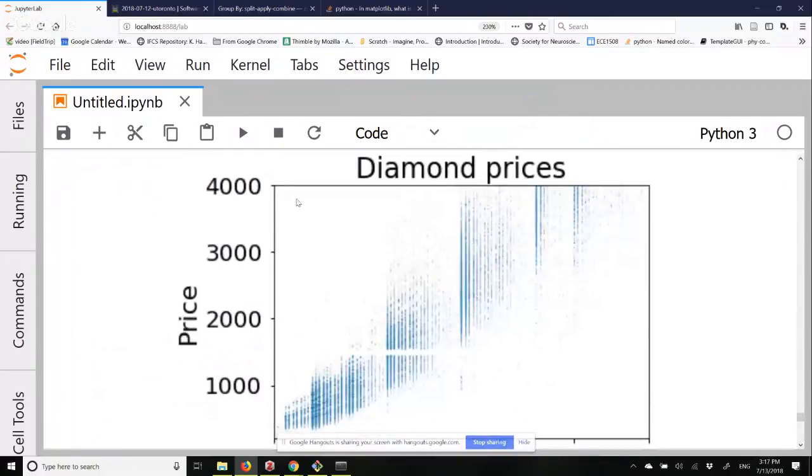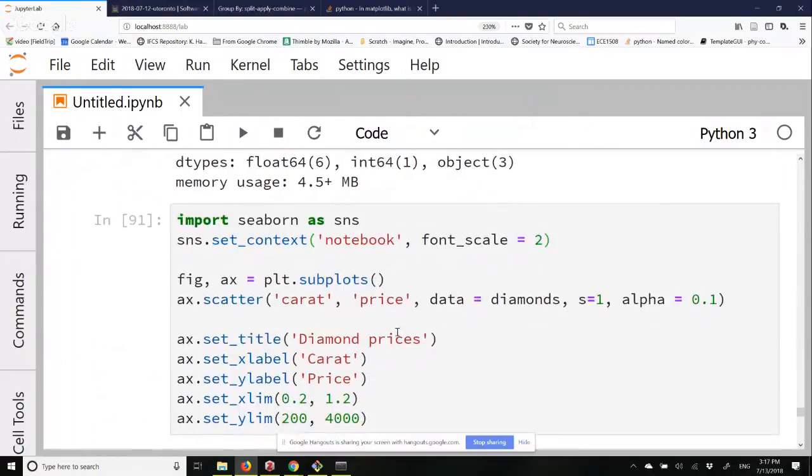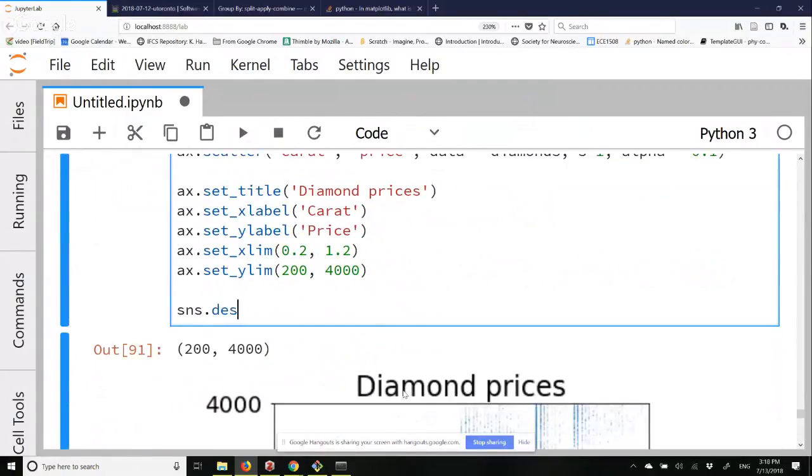Another thing is that you may not like these, which are again stylings. You may not like the frame around it, so you can use the features in Seaborn and do despine.